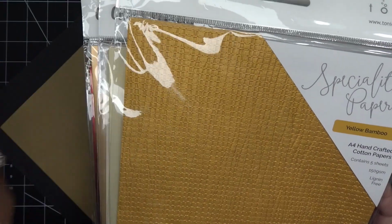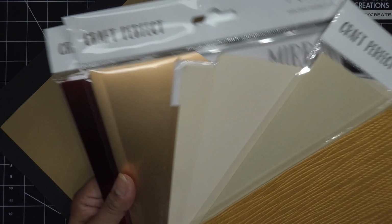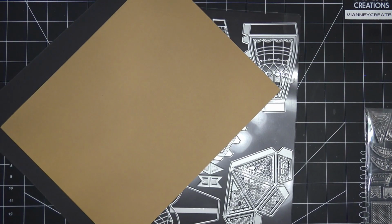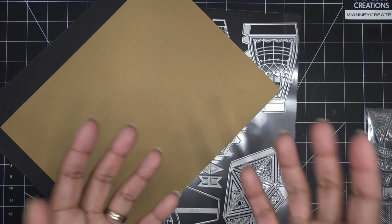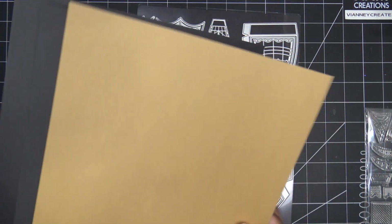If you want to just cut that, don't even use the inlay or stamping or anything. And just some other colors that I thought might go with that, you know, red, some cream colors, some white, sometimes the old school balloons, or at least the way they're depicted, had maybe red and white on the top and then gold and everything else is like black and brown. But anyway, I'm just going to do a mixture of those colors.